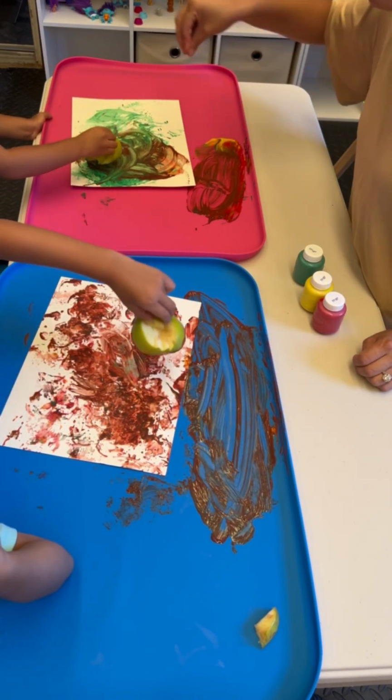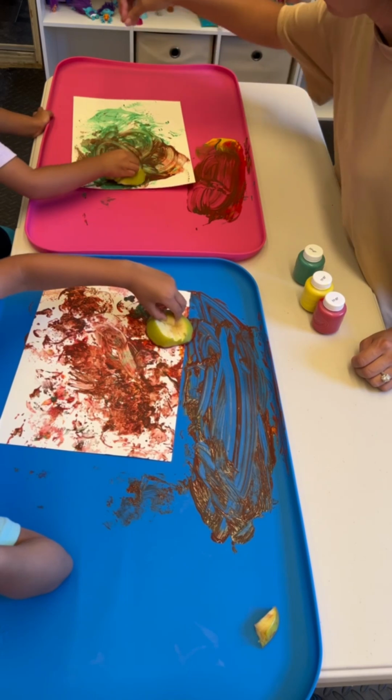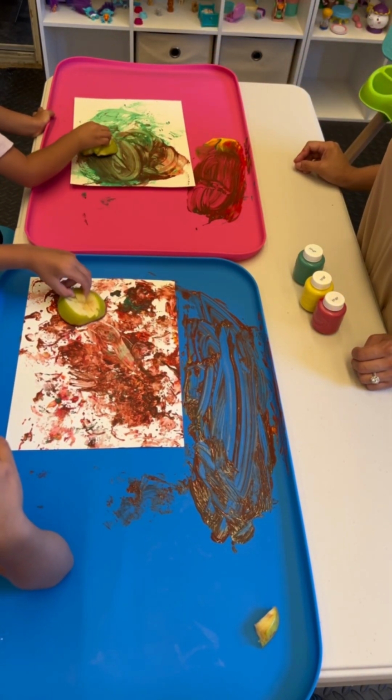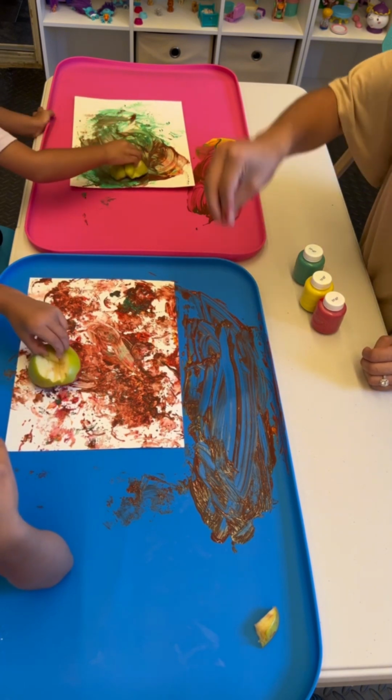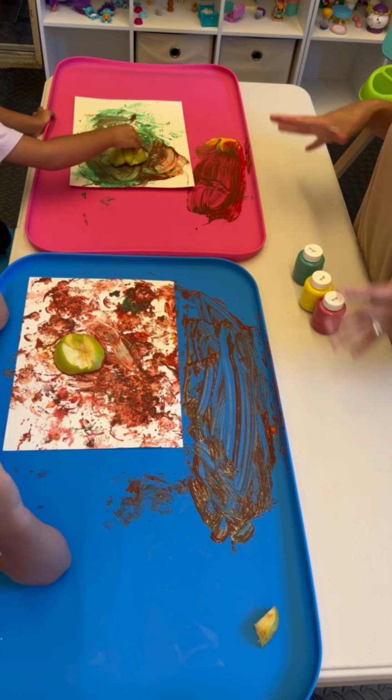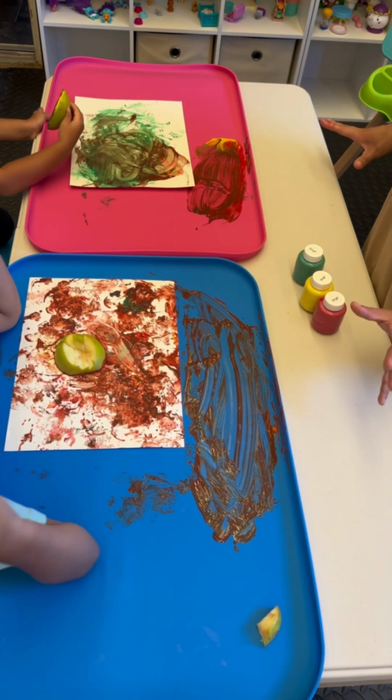Can I stamp? Go. Can you do that? No, you don't want to do that? And you? I do it. You are doing a great job. Both of you created beautiful pieces. Beautiful, beautiful pieces.